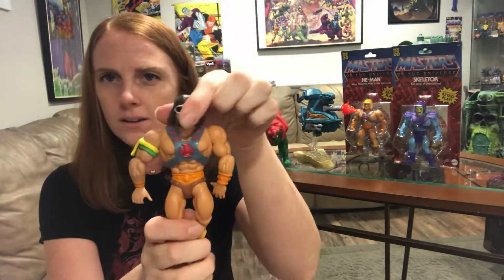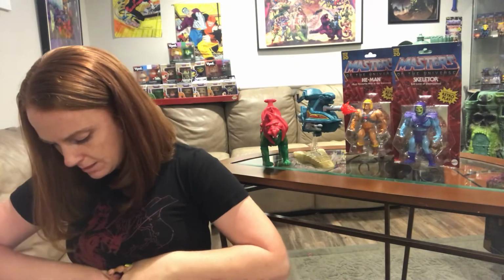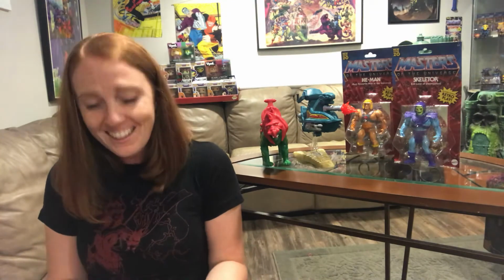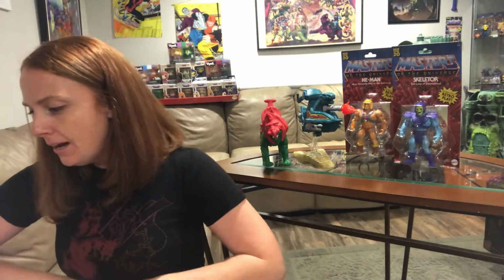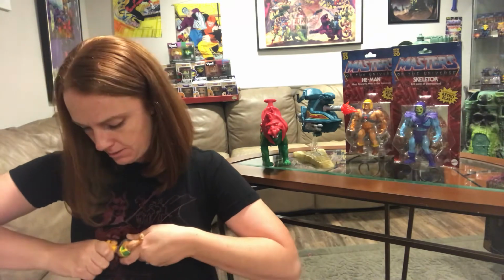It's all super easy. Same thing with the legs. Maybe you want to have different legs. I keep taking it apart at the waist, but my point is they're very easy to take apart. So I think that's really cool. I will show you, let me get him put back together a little bit here.